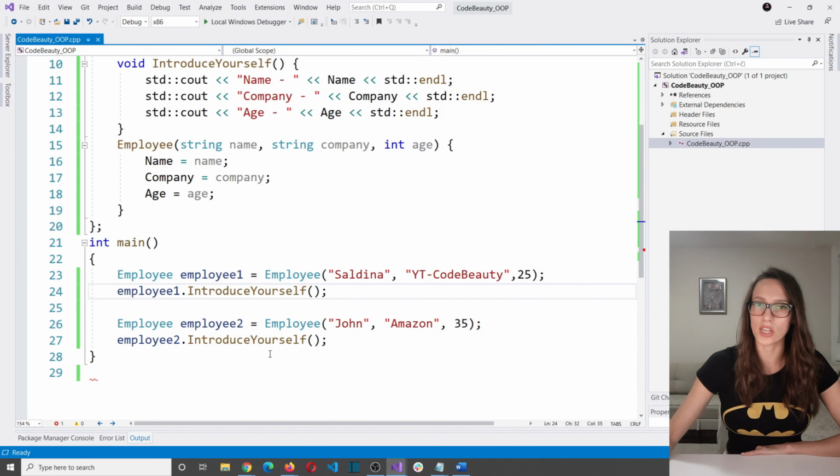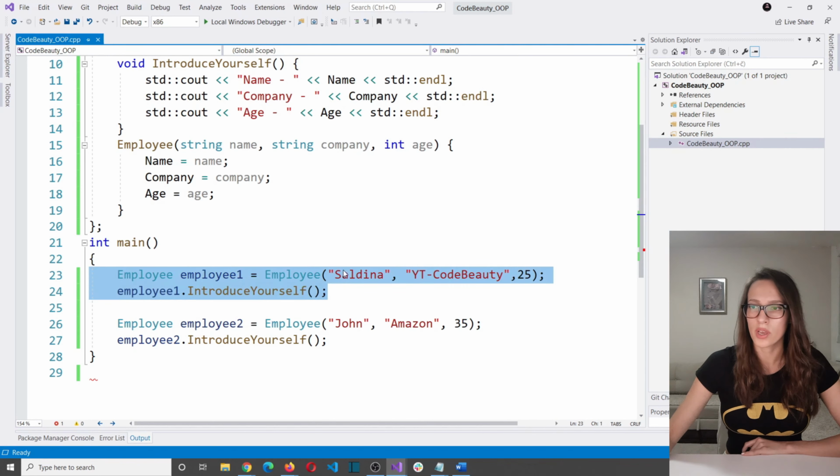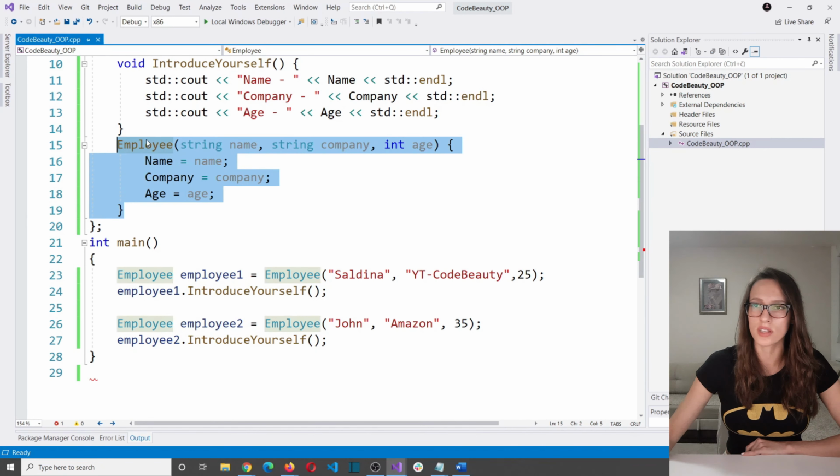So now we have managed to reduce the code that we had in our main function to only 2 lines per employee. The first line is to construct that object, and the second line is to introduce that user. We have managed to do that with our employee constructor, which is now doing the work of constructing the object based on the parameters that we pass to that constructor.